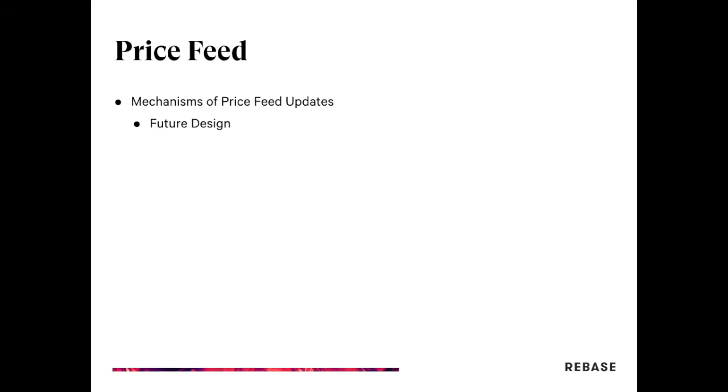From what I understand, if it isn't updated after that 6 hour point, every process which requires price will be blocked, which I think is basically everything and shuts down a lot of the system. So another thing to note is that the price feed only updates if it is different by more than 1% in comparison to the last price, and the rationale for this is that it saves on computation.